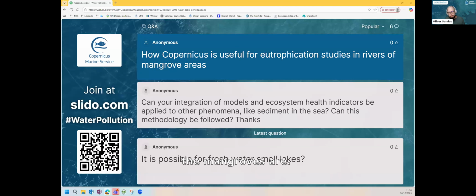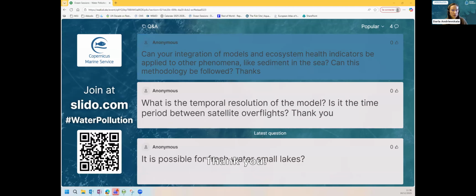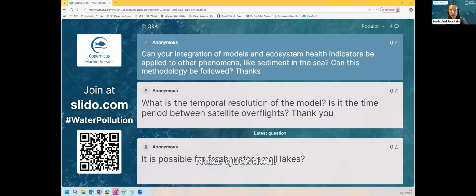So I think for the mangroves, again, as I mentioned before, more people need to use it. You need to check and just carry out the tests. Okay, thank you. Next question.